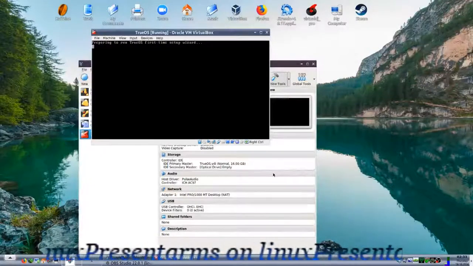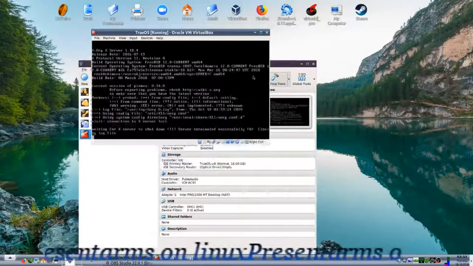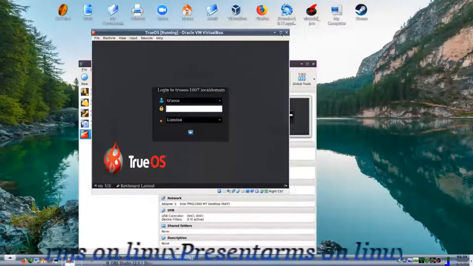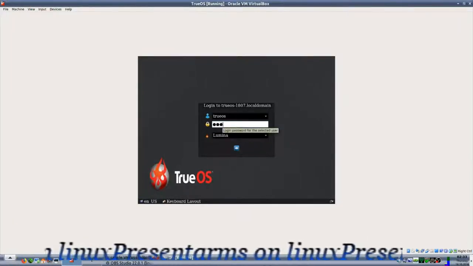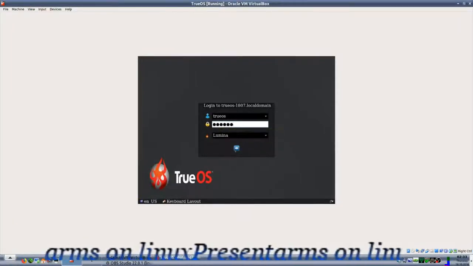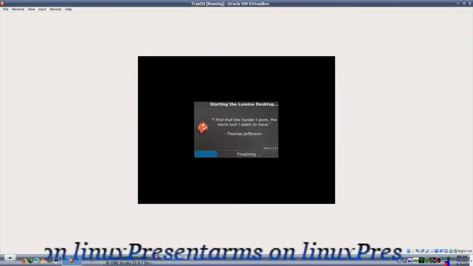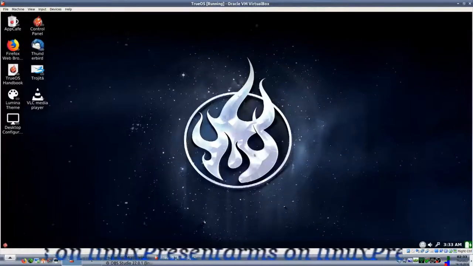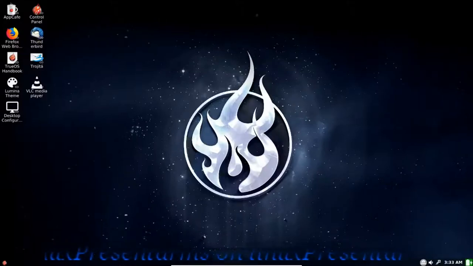And it's preparing to run the TrueOS first-time setup wizard as well. So, we'll see if we can make this larger in a moment. And we'll just sign into the Lumina desktop. And it's just finalizing. As you can see, the guest editions do work. So what I will do is make it even bigger. There we go, we are now full screen.